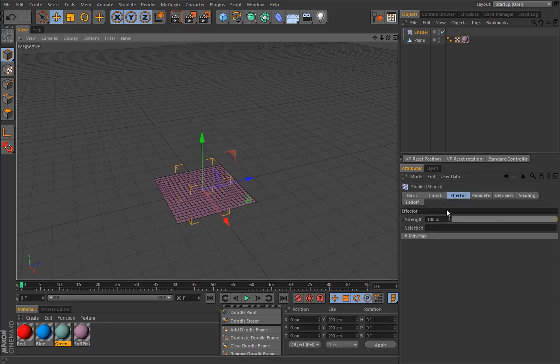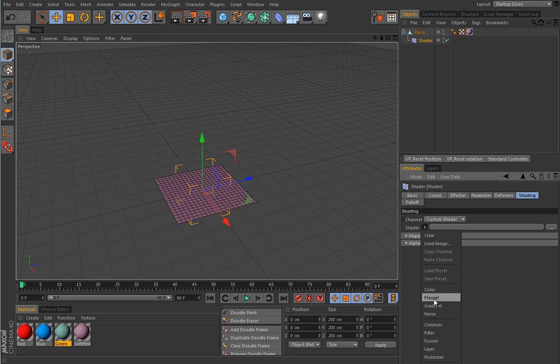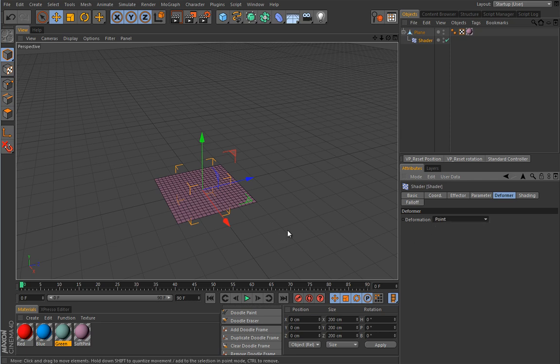Although this guy is complex and scary, when used in this constellation it is basically really simple. So I will make it a child of the plane object, exactly the same as for every effector, and I will load a custom shader here. So let's load maybe gradient, and nothing will happen unless we enable the point deformation.